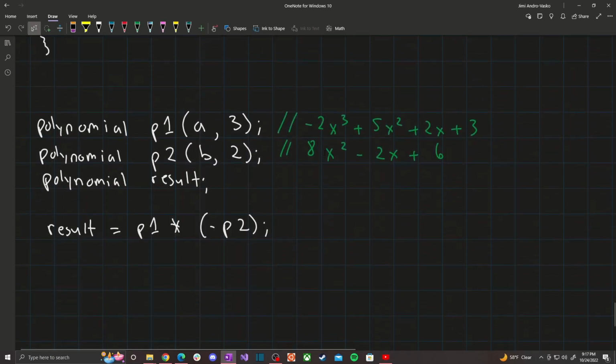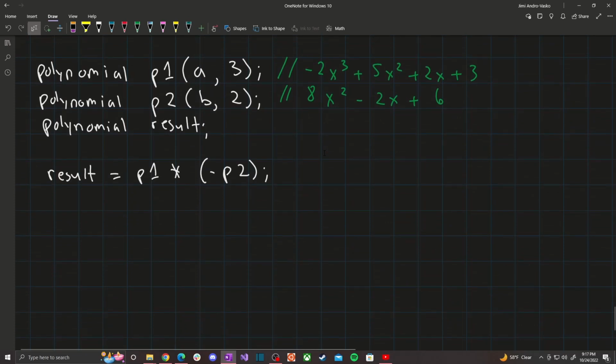So consider the following expression. Again, we're referring to those same two polynomials because they're good enough examples to cover. So suppose you have the following expression, p1 times minus p2. This operator right here is what calls that unary minus operator. It's going to simply return a polynomial that has the following: negative 8x squared plus 2x minus 6. But again, you don't want to update p2. So p2 still has to be 8x squared minus 2x plus 6. This negative is going to simply return a temporary object where all of the coefficients are swapped from plus to minus or minus to plus, essentially.